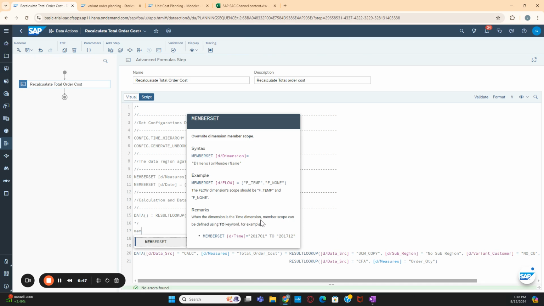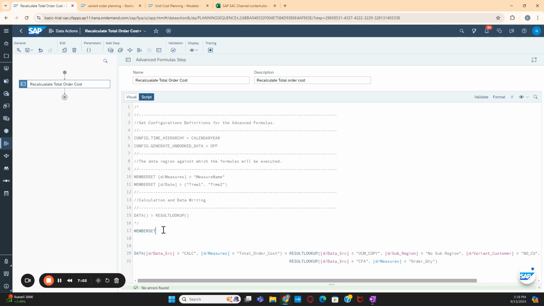When the dimension is the time dimension, member scope can be defined using the two keyword, for example. Okay, this is fine. So here you can see the help menu for the member set. So here I'm defining the scope actually. Scope in the sense I want to run this script only for particular region. I don't want to run for all the regions. That's what I'm trying to do here. So here I am adding one keyword, member set.